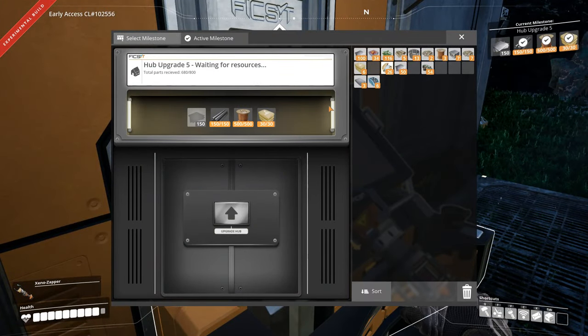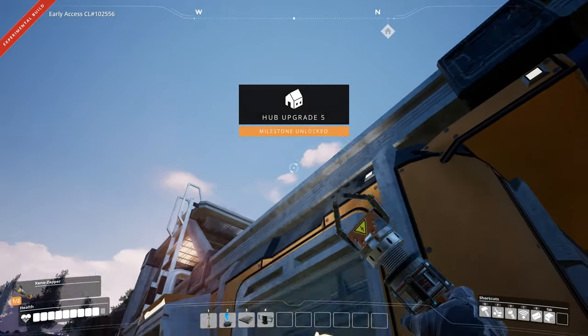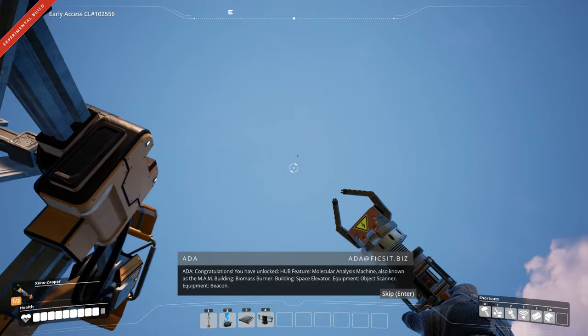Alright, so there's our concrete and our plates, and there we go, our upgrade. Now where is this thing? Is it actually going to come down? There it is.